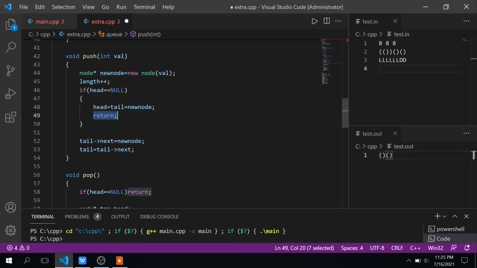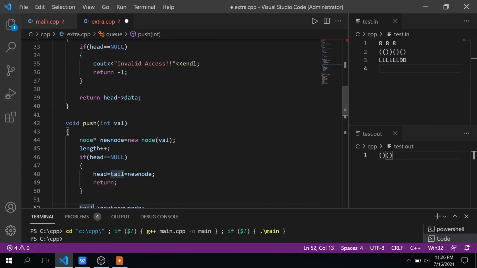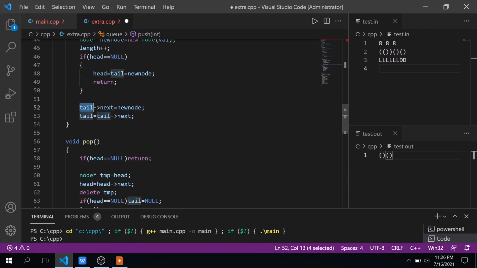Then I will return. If the linked list or queue is not empty, then I have to push the node at the end. Tail is the last pointer I am accessing, so tail will be the address of the last node. So we will give the new node to the next pointer of tail, which is the last node.